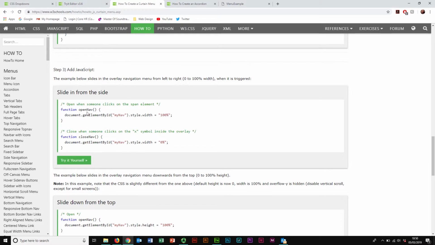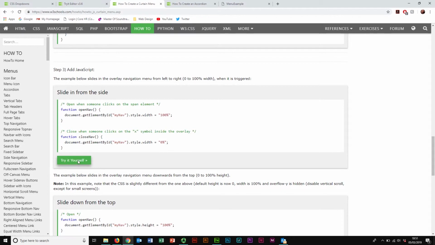And basically what it does is it adds a function called open navigation and a function called close navigation, which do these things to, and you'll notice here, name of the div. So these functions affect my nav. So that's a really useful thing to be aware of when you're looking at the JavaScript. Often there will be names of things. That name must appear in your document for this stuff to work. That's why I'm going to keep there myNav. I could just edit the code and change this to mobNav, but it's going to be a little easier for me if I just keep everything simple and the same for what they've made.